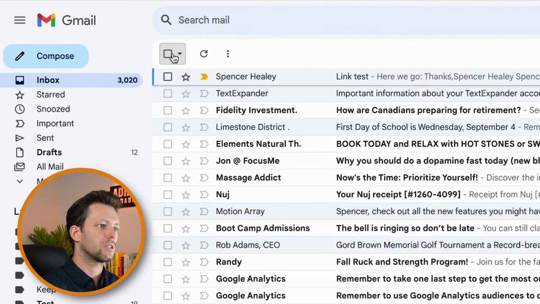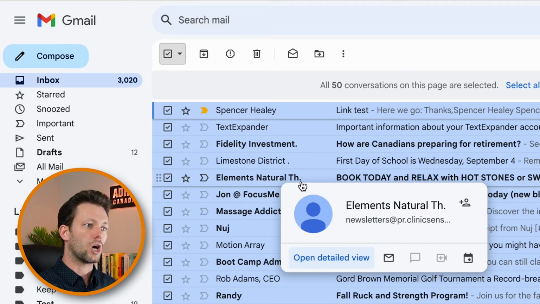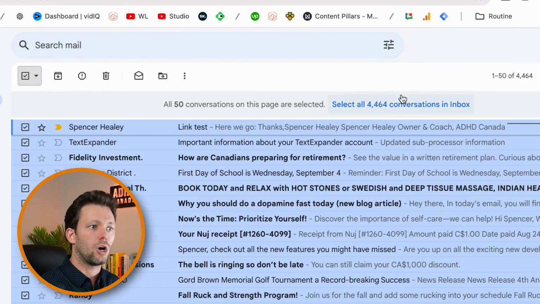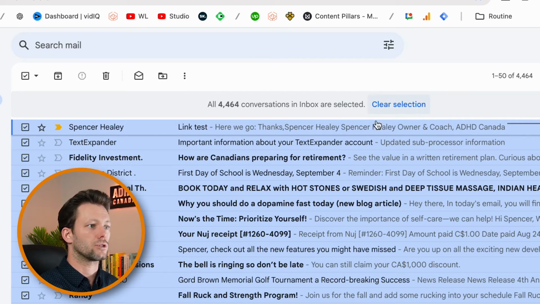Ultimately, we're aiming to have a completely empty inbox, but if your Gmail inbox is already completely overrun, then a better first step might be to hit the reset button by archiving all your emails at the beginning. On your computer, find the checkbox above your inbox and select it. That will select all the conversations on this page, but to select all conversations in your inbox, we'll want to tap on this blue text that pops up and select all the conversations. And then tap the archive button.